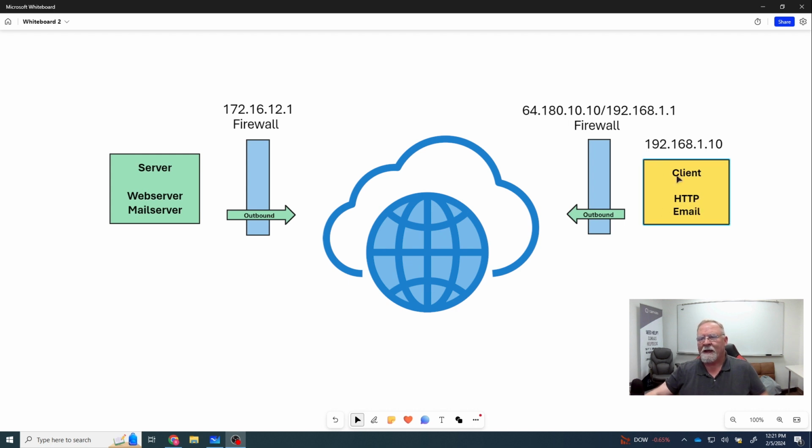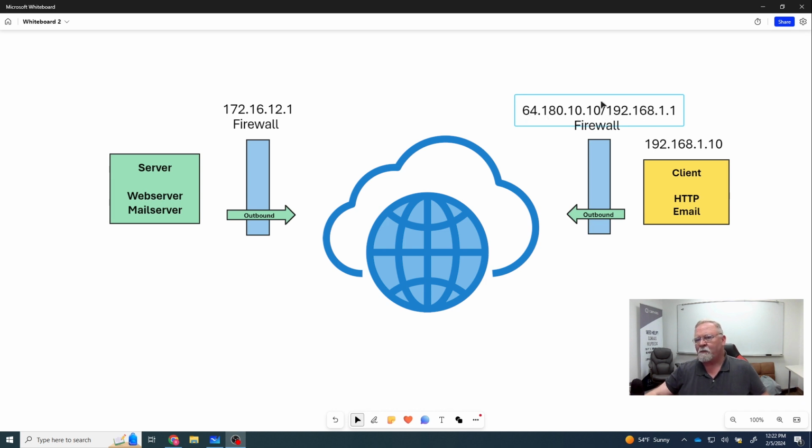So you probably have a firewall, and on the inside, on your side of the firewall, you have a private IP address. This is the DHCP number that you get from your firewall or from your router, and it's a private IP address. That means it's not routable over the internet. This is a Class C private address. So if you sent this out on the internet, no one would know what to do with it because it's not routable.